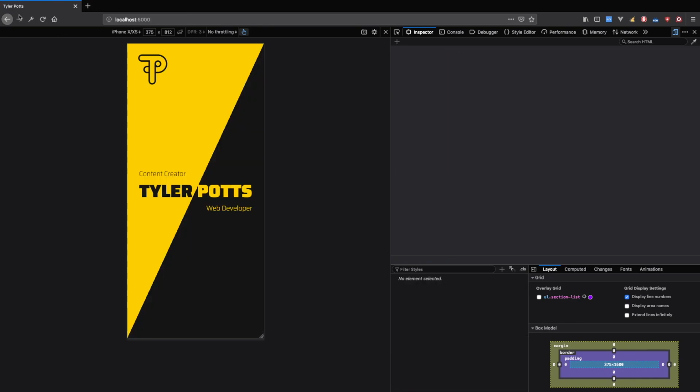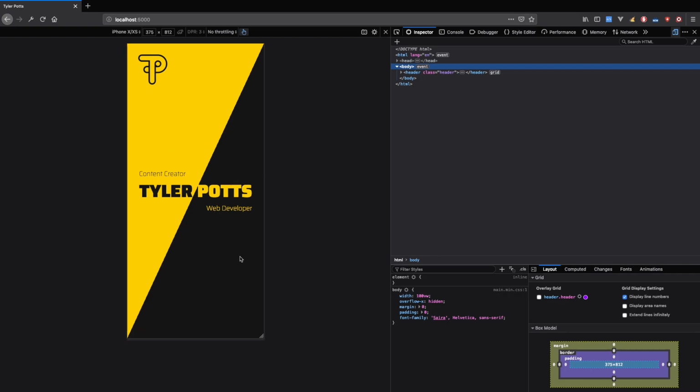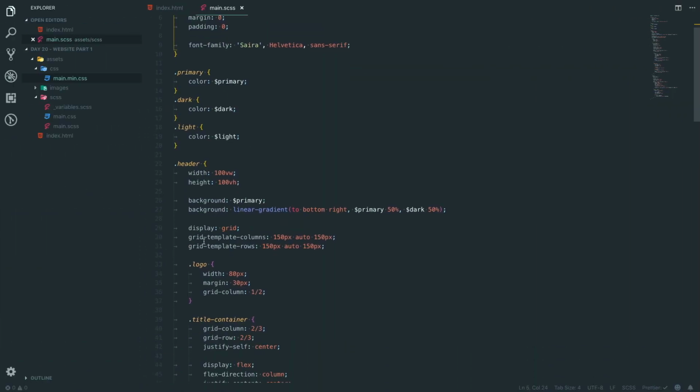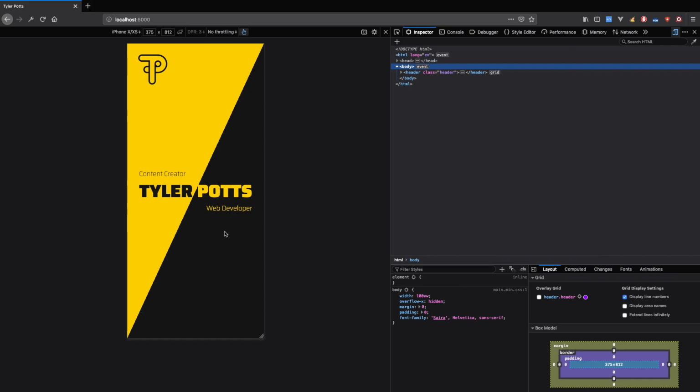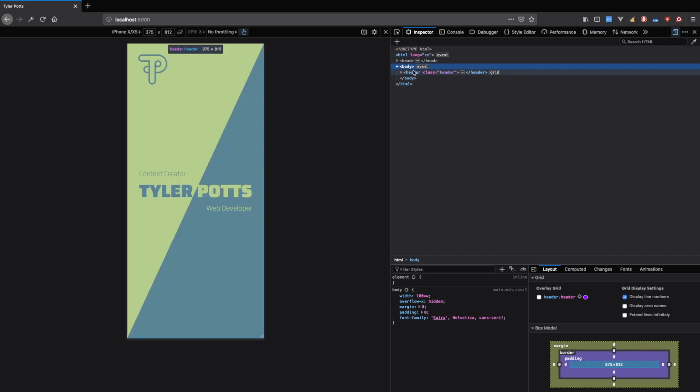Oh, hello, you're on the wrong place. And now we hit refresh. There we go, it has gone. That was annoying. I don't know why it didn't work on the header. I don't know if it's because it's a display grid and grid has anything to do with it, in combination with float and position determines the type of box or boxes that are generated for an element. Okay, sorry. I don't know why it didn't work on that. It should have, but it didn't. But for now, we'll leave it on the body.